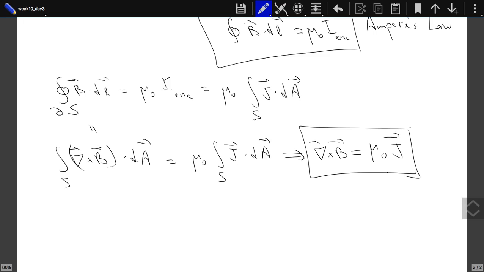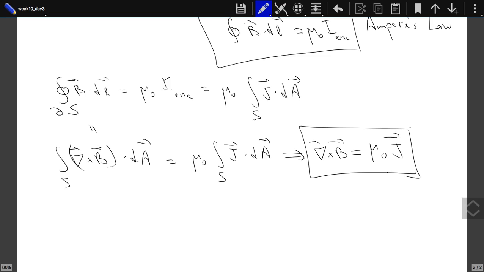Is symmetry important? No, nothing. Well, you see, it will be important if you want to apply this law. Just think of the Gauss law. Gauss law is always true. Well, it's rarely useful. It is useful only if your system is quite symmetric. This will be the same in this law, in the Ampere's law. It is always true, but it will be useful only if your problem has sufficiently high symmetry.